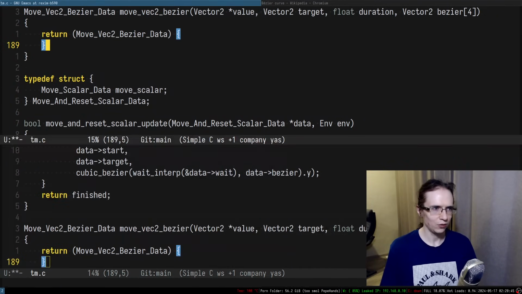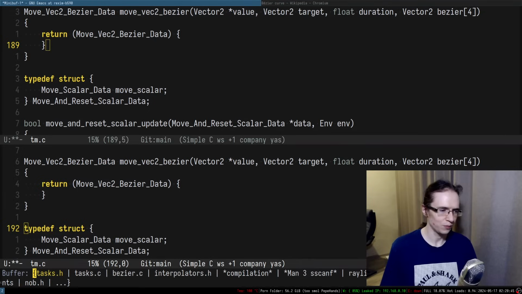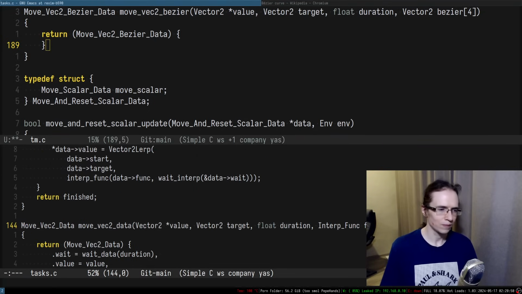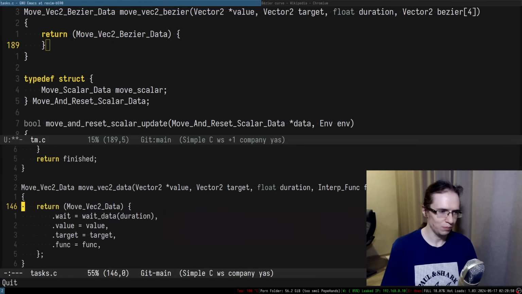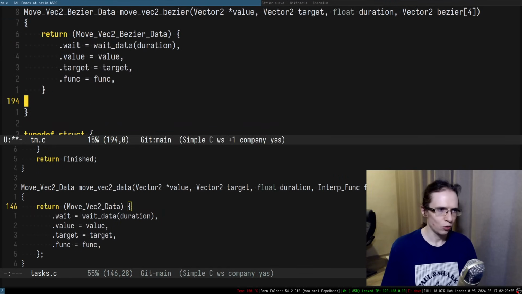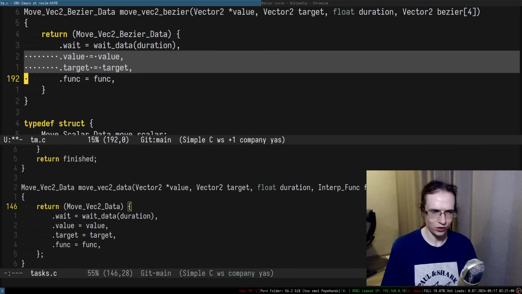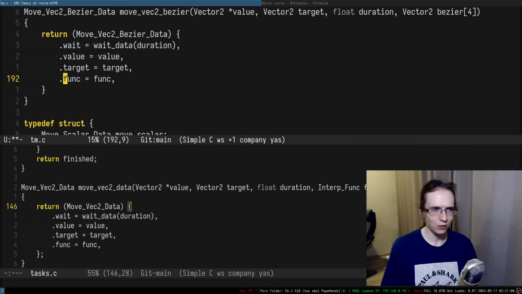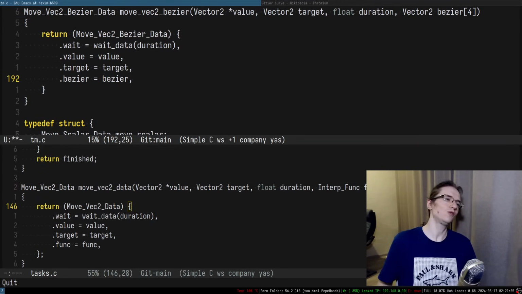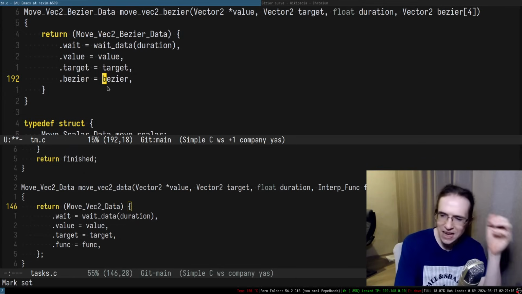So what do we have to initialize in here? Yeah, so this is basically the things we're doing. We are calling the constructor of the superclass, providing the duration, then we set the value and the target, and here we have to provide, and this is a very interesting point, I didn't think it's not gonna work like that. So we literally have to do memcpy.